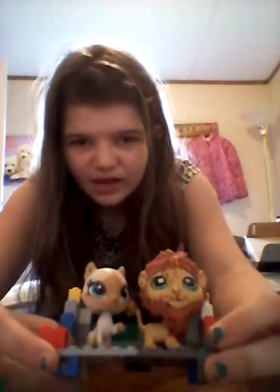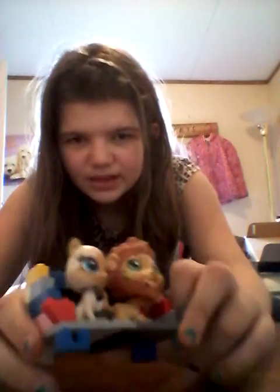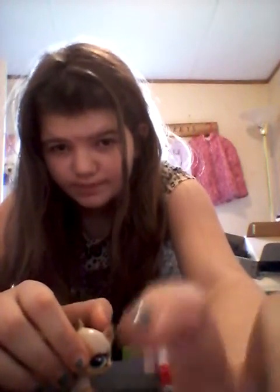Ah! LPS won't stop falling! Okay. So they're in this couch. They're brother and sister, by the way. Don't ship Scarlet Thorn Rose or Alex Thornrose. Yes, they're kind of like twins.